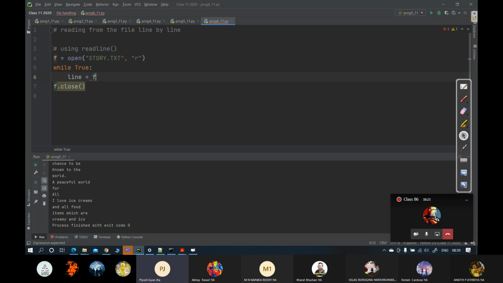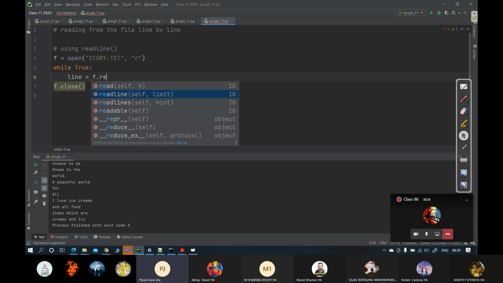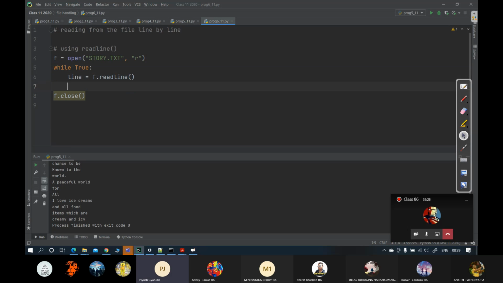So I'll do f.readline(). We know one thing: if it is a valid line, it will not be containing what? How do you know a line returned by readline has not come to the end of the file? Sir, an empty string at the last line. If the line content is not an empty string, that means there is something in the line.